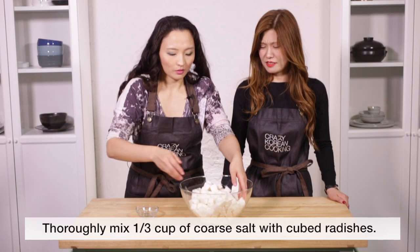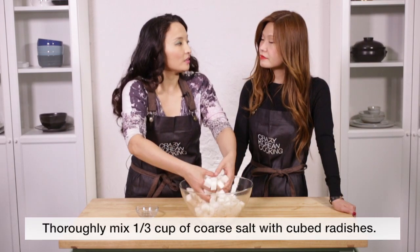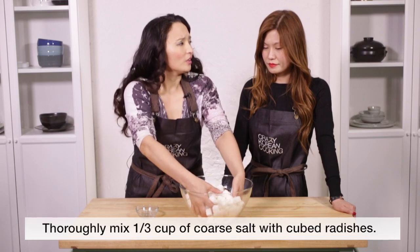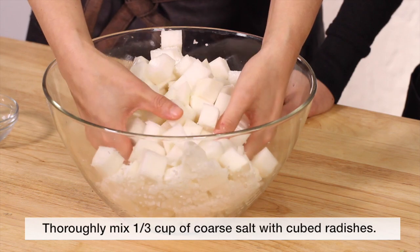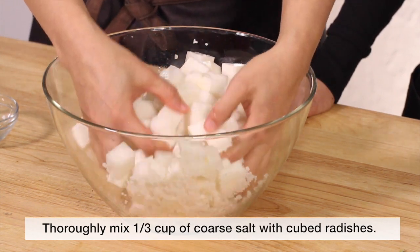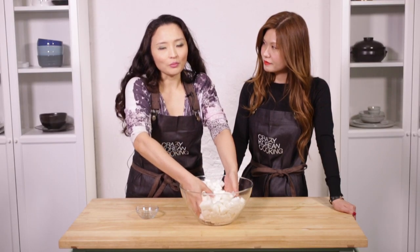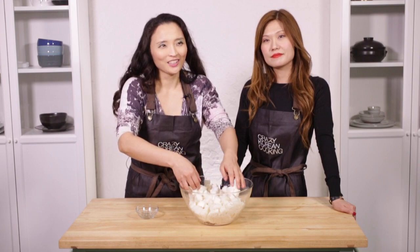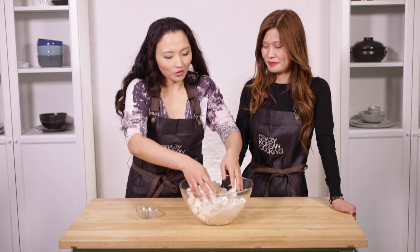Seems like there's a lot of salt. Is it necessary? If you think about it, kimchi is fermented and it's kept for a while. So if you don't use enough salt and it's not brined, it's going to start rotting. For those people who are watching salt intake, just eat a little bit. Kimchi is not supposed to be a main dish. I know some people do that, but you eat a little bit as a complementary dish.